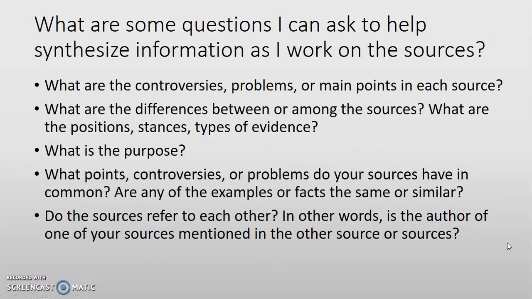So what are some questions that you can ask? And I think these are really helpful to help you work on doing your synthesis. So what are the controversies, the problems, or main points in each source? See the word main points? You can see that summary is a part of synthesis. What are the differences between or among sources? So between is if you have two, among is if you choose more than two sources to look at.